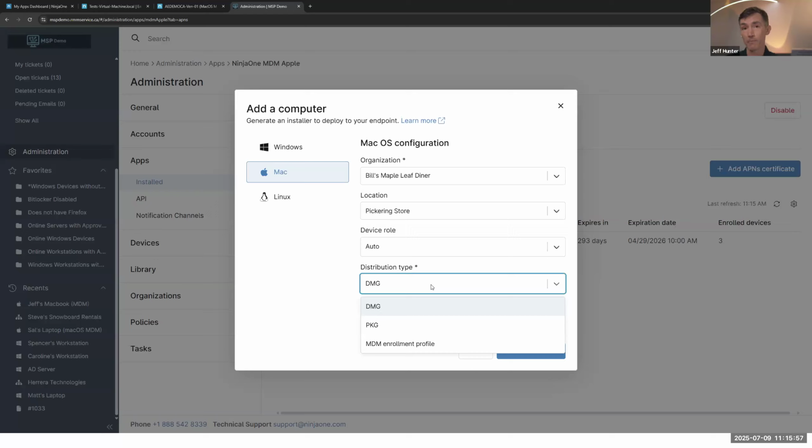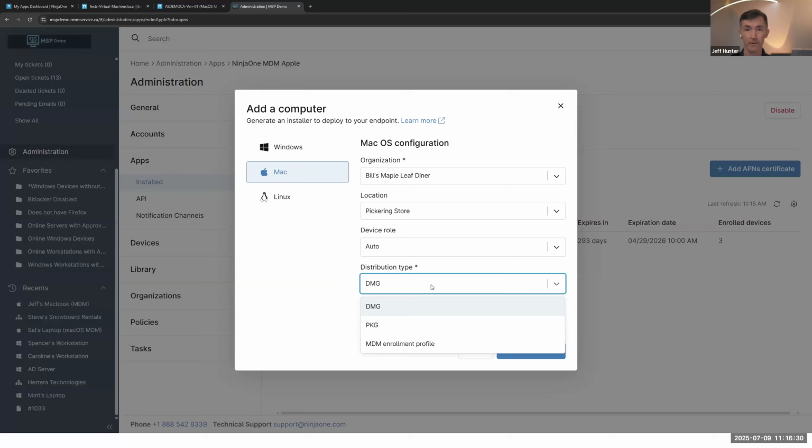You can see that the top two options are DMG and PKG. This is the agent only, those top two options. So if you install the DMG or the PKG, you're only getting the NinjaOne agent in place. You're not going to be enrolling the device in MDM. So if you're using Intune or another MDM today and switching away is just not feasible, but you need better real-time support, better real-time tooling, better automation capabilities, you can go ahead and install the NinjaOne agent, and you kind of get the best of both worlds from that perspective using two separate tools.